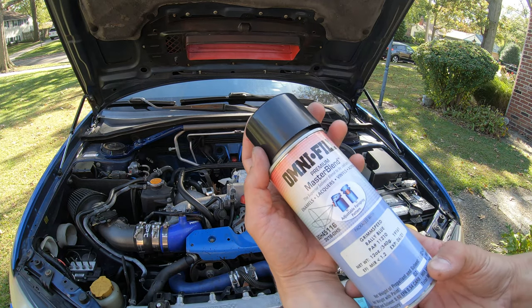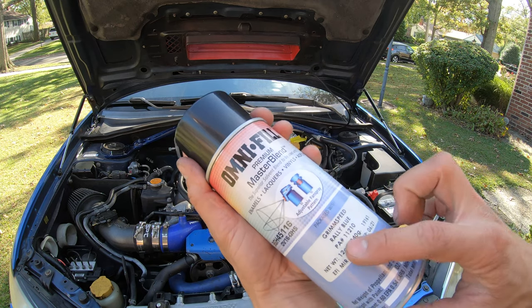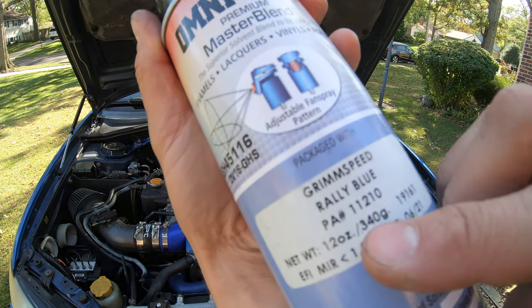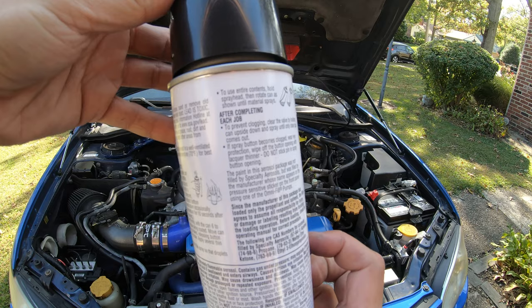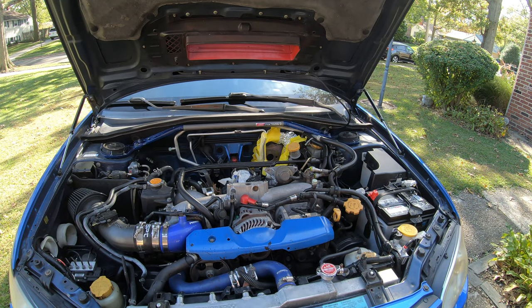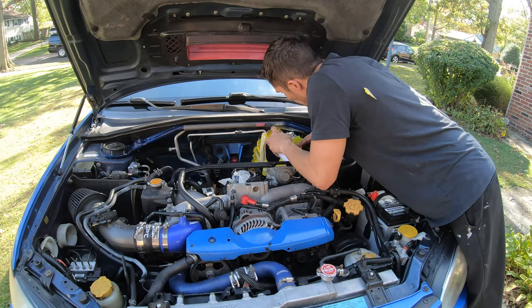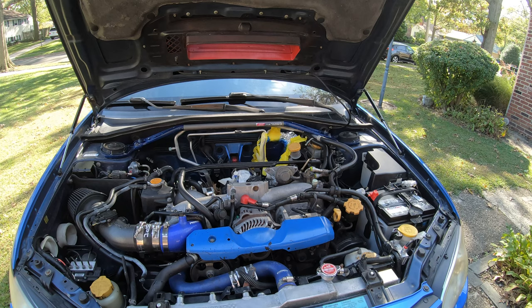All right, now we're gonna go paint this. I'm using an OmniFill Premium Master Blend. Grimspeed makes this. It's a Grimspeed Rally Blue. Here's the numbers. And yeah, so we're gonna go ahead and start spraying. Pretty heavy first coat, but it'll have to do.